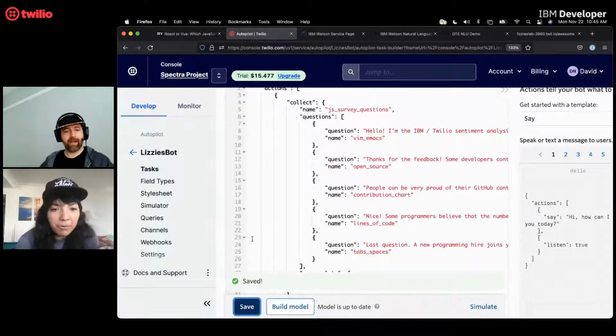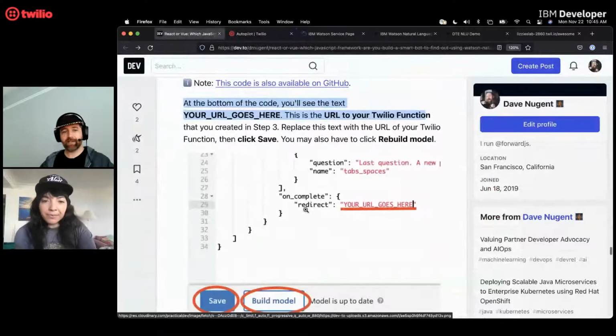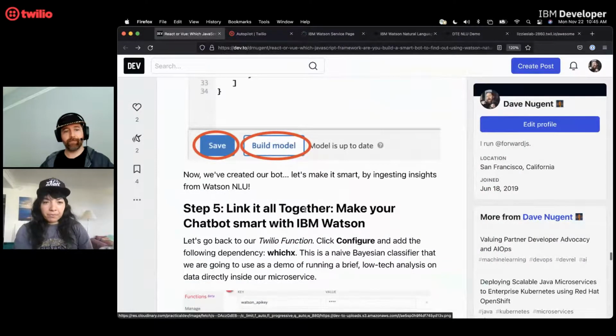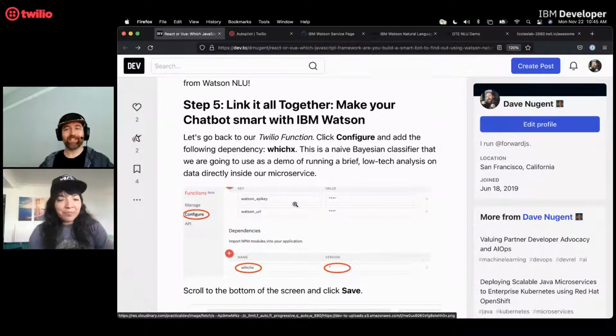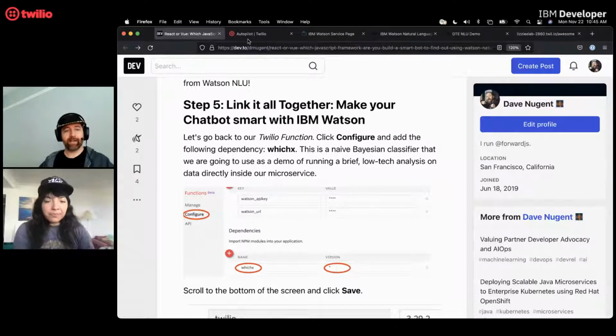Yes. And now I believe that in here we're actually going to redo the function, because right now the function just goes to Google News and returns bad news JSON, and so we're going to change it to actually do a few other things. So let's go back to our function, and we're going to make it smart with Watson NLU.